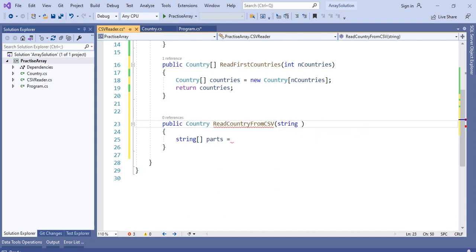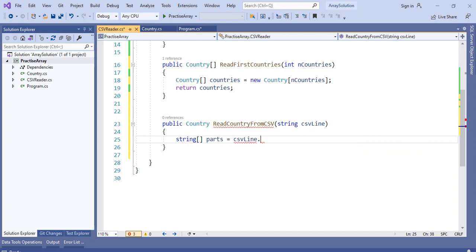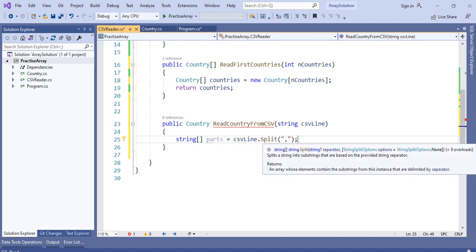I add an argument for which line we want to read, CSV line. Then I add CSV line dot split, and what we want to split on.